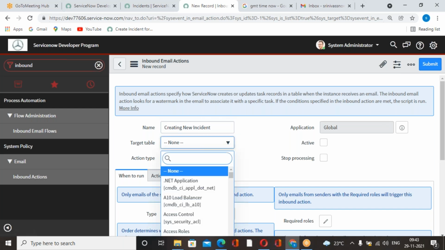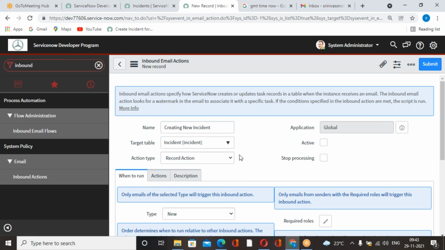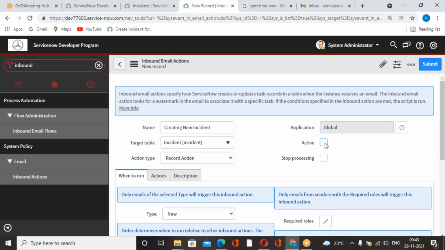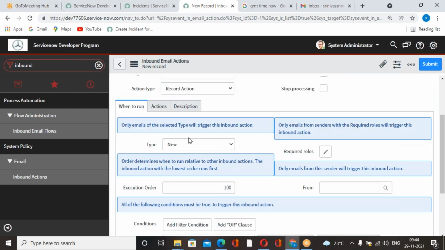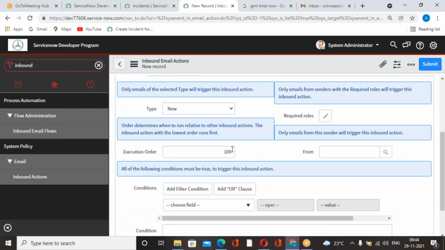The target table is incident and the action type is record action, since I want to create the record; if you want to stop the process, you can stop it. To run, the inbound email action should always be active. The type is New, and for execute order you can pass the next order number.